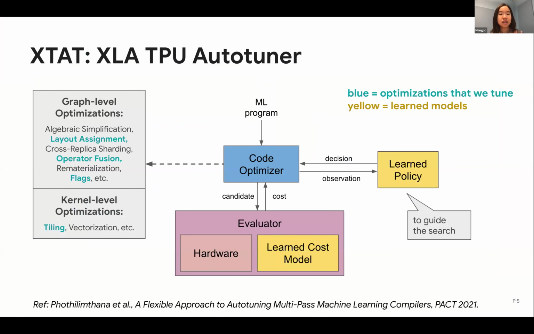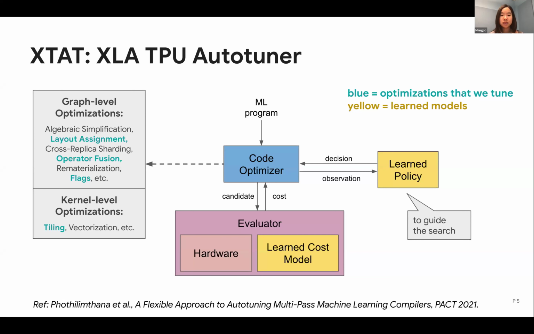We built the XLA TPU auto-tuner that can tune and find the best solution for some of the optimizations that happen inside the XLA compiler. In particular, I highlight in blue some of those optimizations that we support auto-tuning for. This includes some of the optimizations at the graph level. This includes layout assignment, essentially for all the tensors in your graph, how can we lay out that tensor in the physical memory, right? Whether it's row major or column major for a 2D matrix, but for higher dimensions it's more complex because you have to consider the permutation of all the dimensions. Operator fusion: what is the best way to fuse some of the operations together in order to minimize memory traffic, but at the same time not incur some other overheads, right? We also tune decisions like what is the tiling structure, what is the tile size at the kernel level.